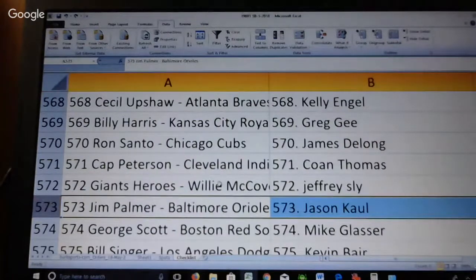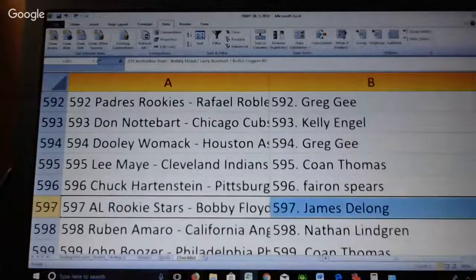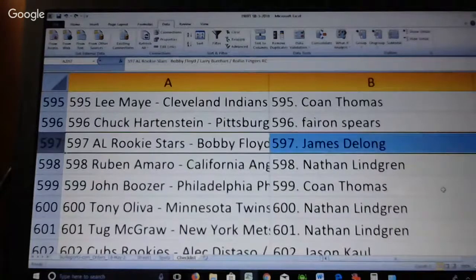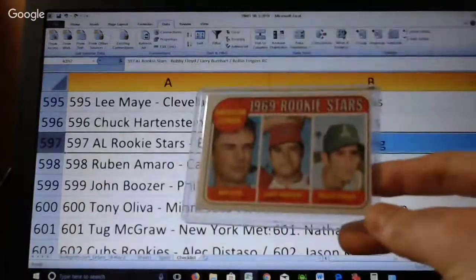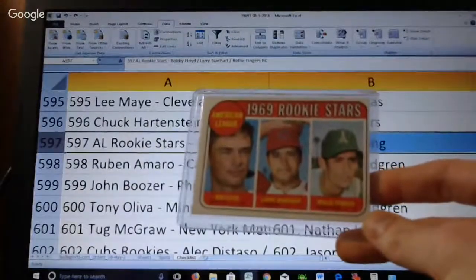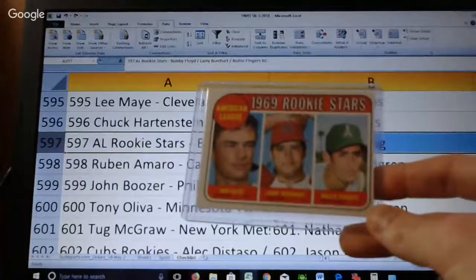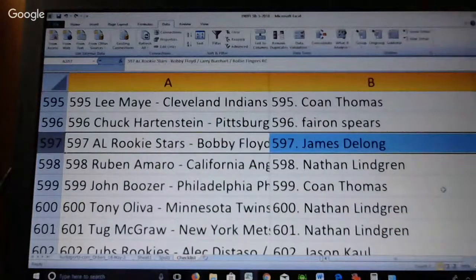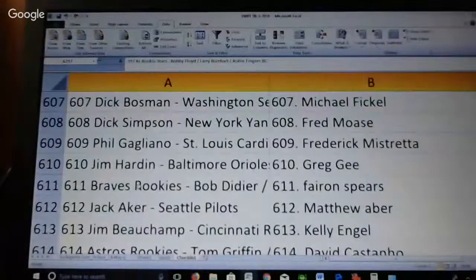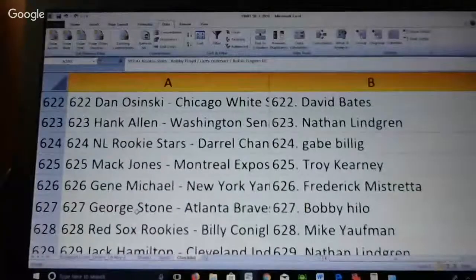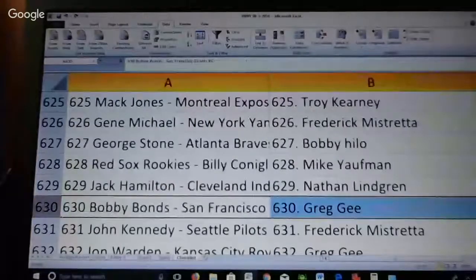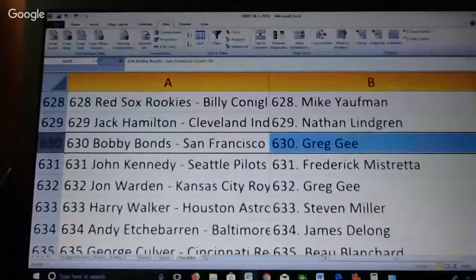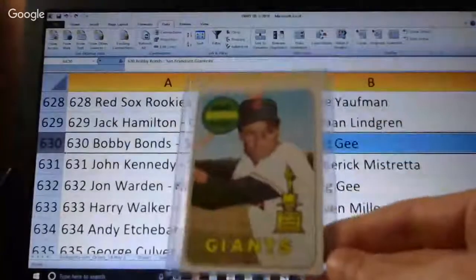Next up, we've got 597. It's the Rollie Fingers rookie card. Goes to James DeLong. And at 630, we've got Bobby Bonds. Goes to Greg Gee. You go, Greg.